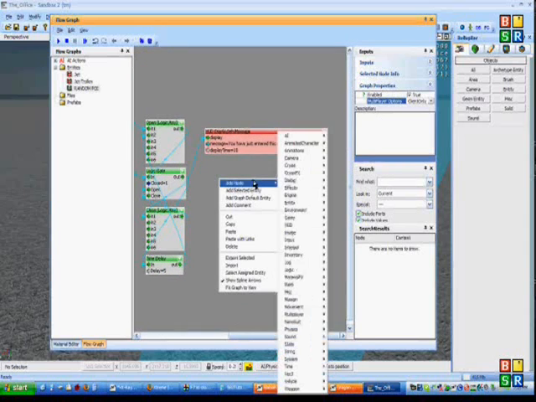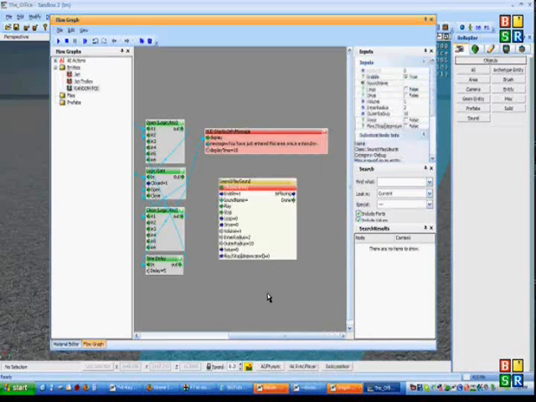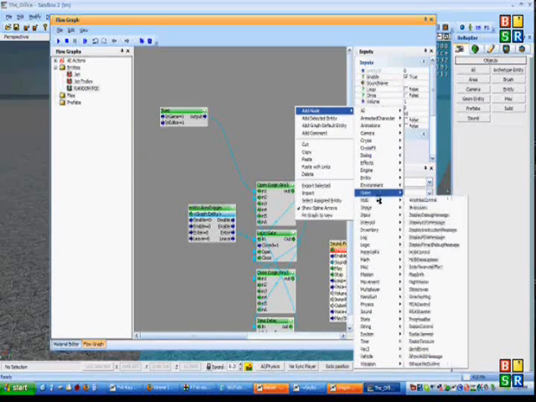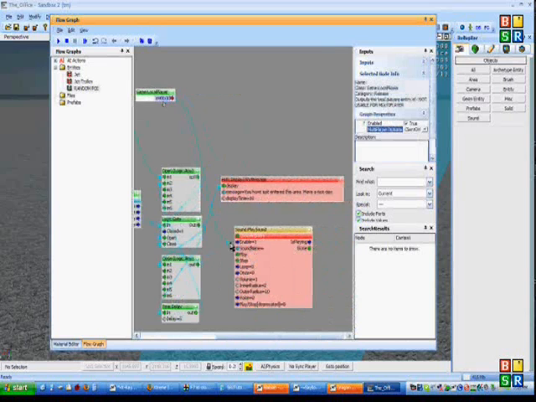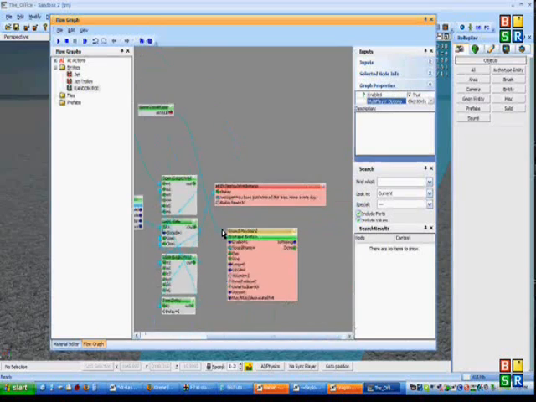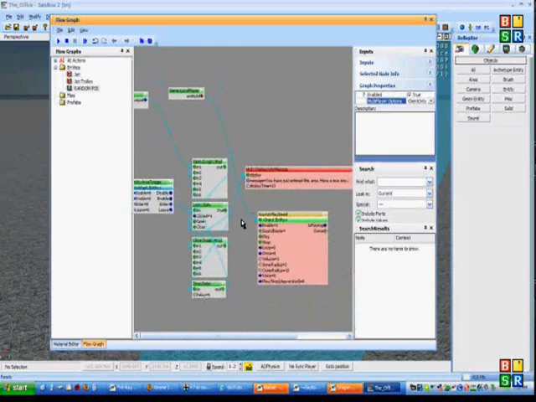There's one last feature. I'm just going to add a sound. Let's see, play sound. I'm going to add game, local player, choose entity, make the local player.